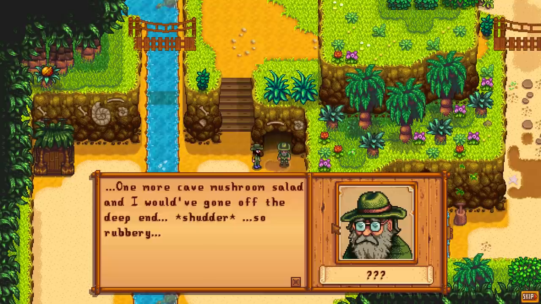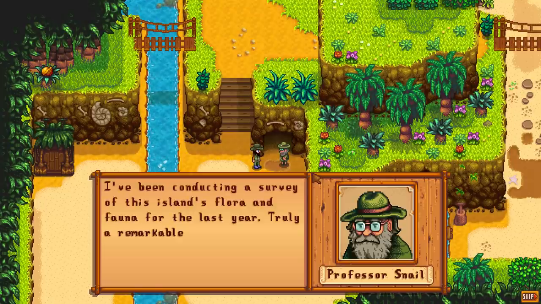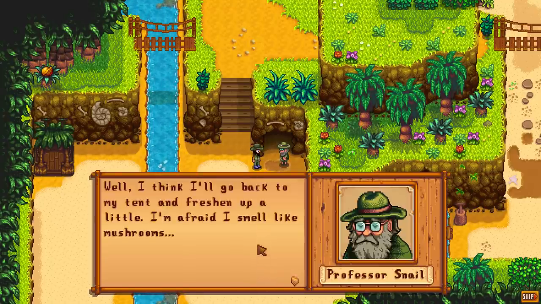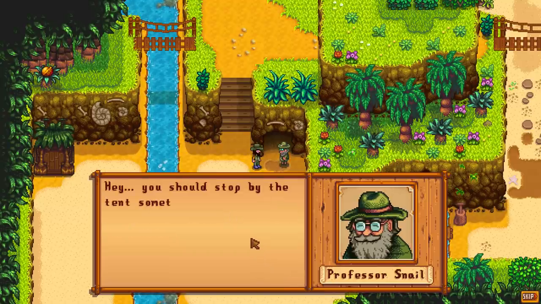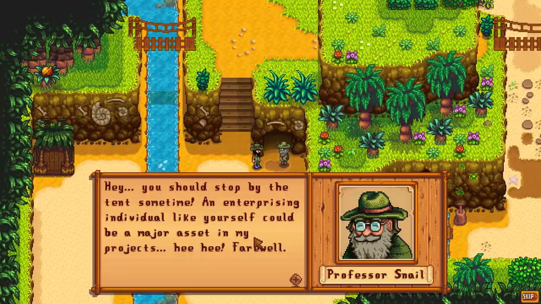Oh, so rubbery. Anyway, I'm Professor Snail. So that's his name. Nice name. I've been conducting a survey of this island's flora and fauna for the last year. Truly a remarkable place. Well, I think I'll go back to my tent and freshen up a little. I'm afraid I smell like mushrooms. Hey, you should stop by the tent sometime. An enterprising individual like yourself could be a major asset in my project.